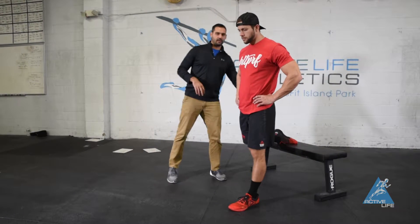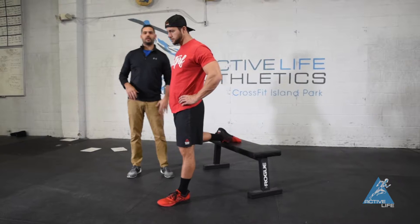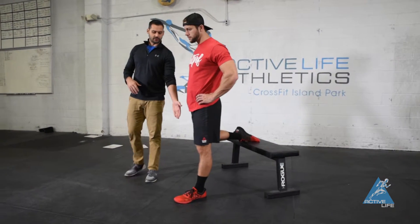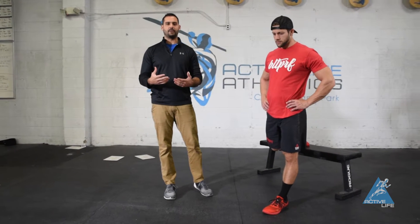The key thing: we want to make sure that our target is set up below knee height behind us, and we want to make sure the top of our foot is resting there. We also want to make sure that our foot is out in front of us so that it's a comfortable distance as we head down.